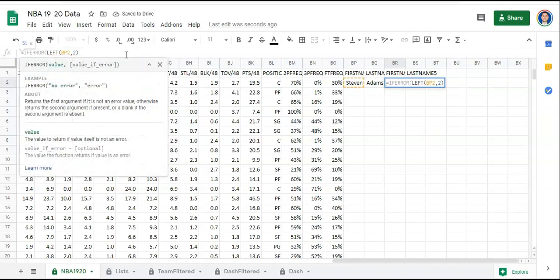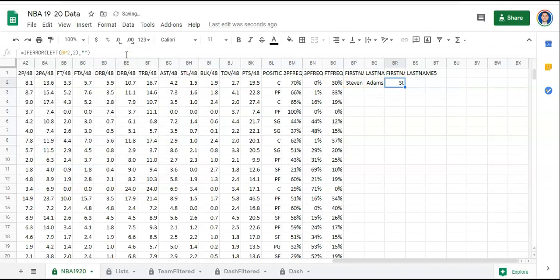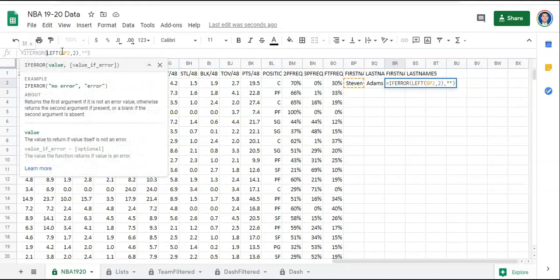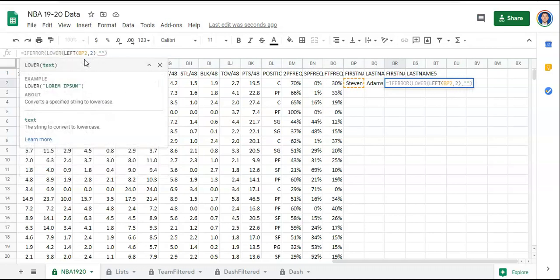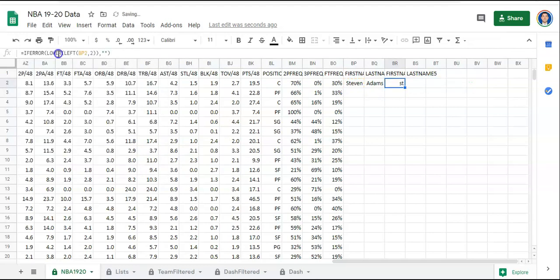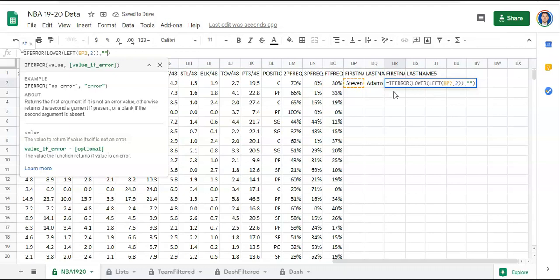I'll do the same thing, if error, comma, blank, click enter. Now, one important thing, and hold on a sec, because I'm going to go back into the page so that you can see. One important thing is that notice how these letters are all lowercase in his name. We need to apply the same format here. And now I'm going to jump back into the Google Sheet. So the way that we can do that is we can just add a calculation called lower before left. Lower, parenthesis, left, and then that stuff. And all this does is it makes things lowercase. So I'm going to click enter, and now here's the formula. Now the ST is lowercase.